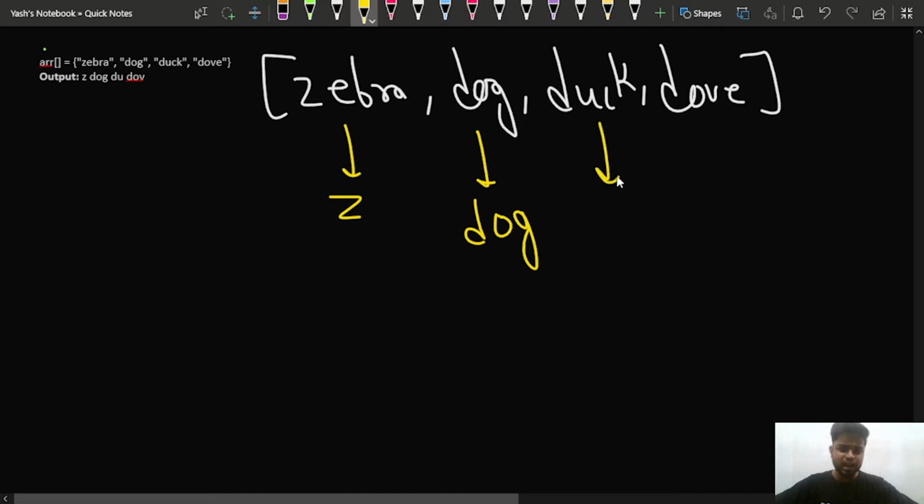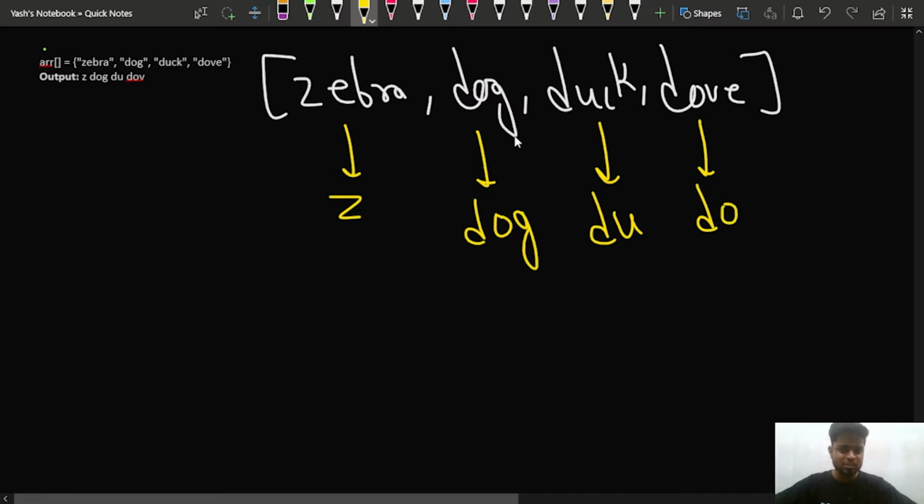Then with duck, can I represent it with d? No, because dog, duck and dove all have d. Then can I represent it with du? Yes, because there is no other word starting with du. Can I represent dove with d? No. With do?